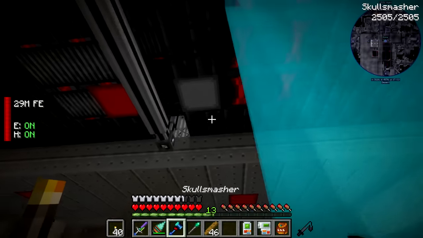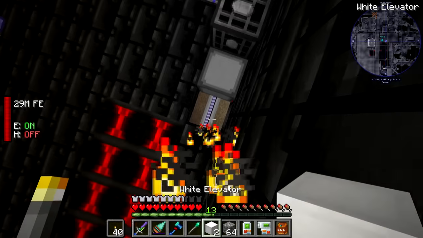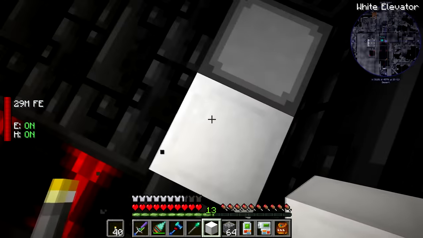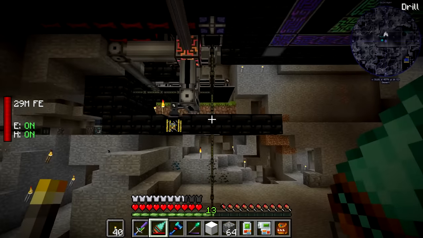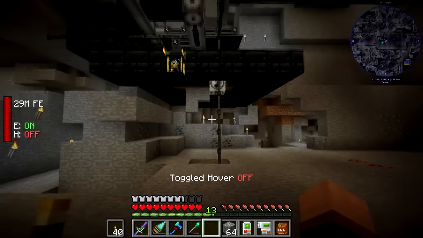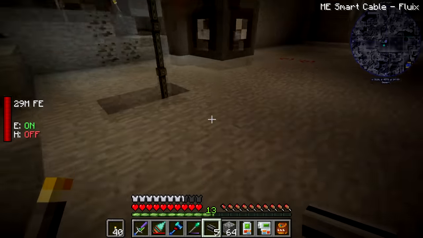Alright, let's get some things going. Okay, so let's do this. Elevator here. Not torch, elevator. Thank you. And then elevator here. Ah, that's easy. Okay. Alright, cool. And then we'll just get some cabling that goes down from here. Boop. And boop.